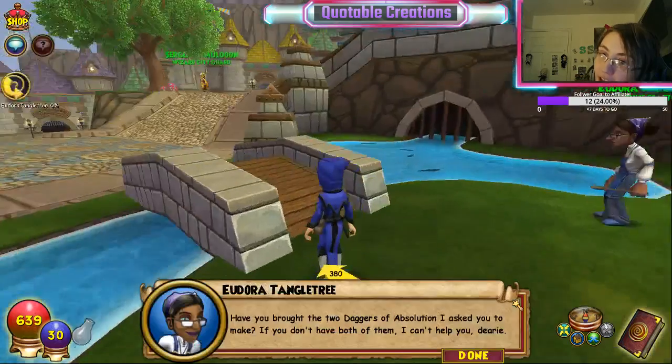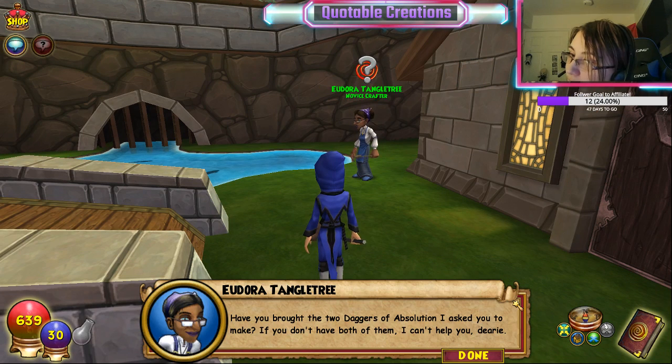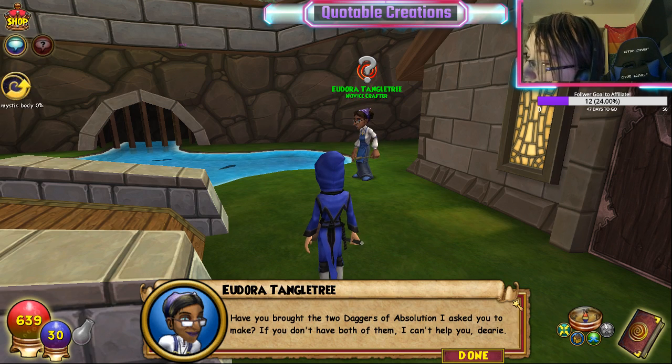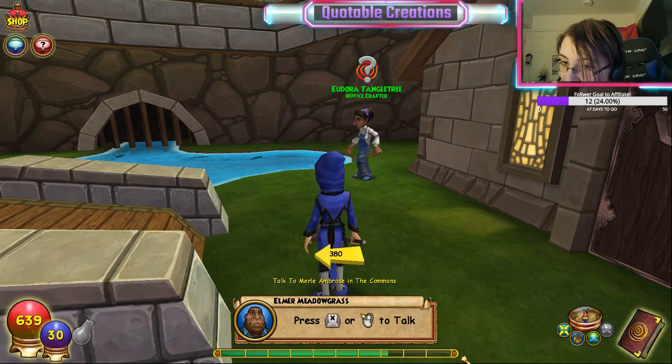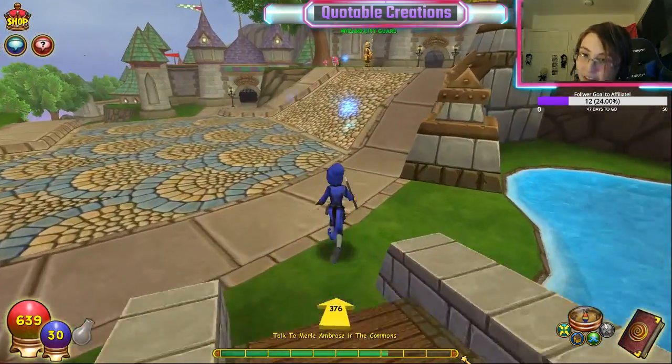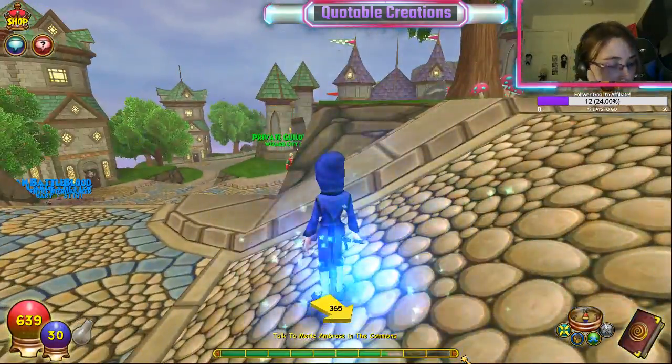Anywho, I'll just do that quick. Okay, she speaketh, so I voice her. Have you brought the 2 daggers of absolution I asked you to make? No. I just bought the recipe and the ingredients. I wasn't talking to you, lady. If you don't have them both, I can't help you, dearie. Yeah. I just bought the stuff. I think I accidentally clicked X. Well, I'll take care of her quest later.